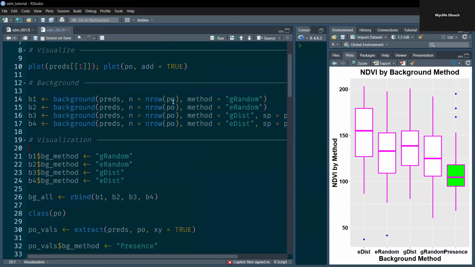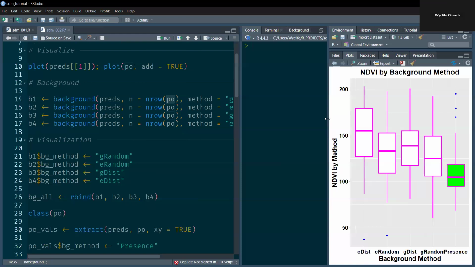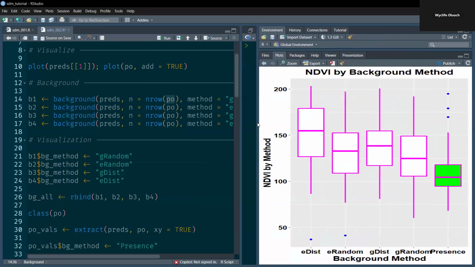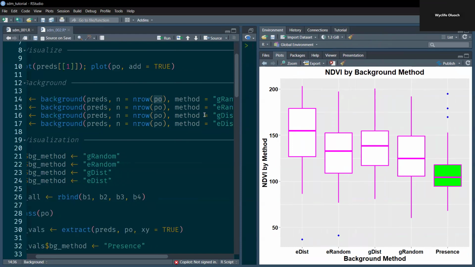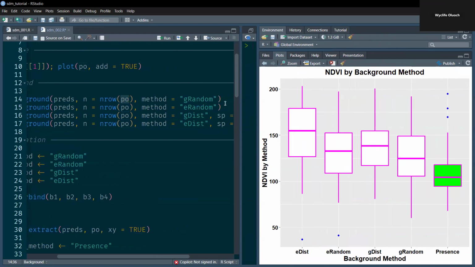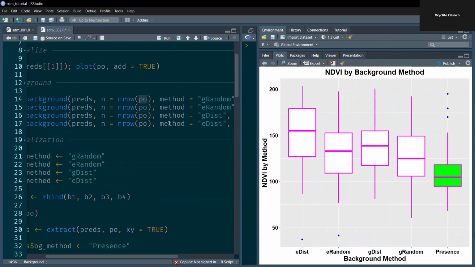If you know that the presence observations have been probably concentrated along a road or along a river, or there is a variable which guided the presence location selection or survey, you can use that limitation variable as a bias file in your background selection.